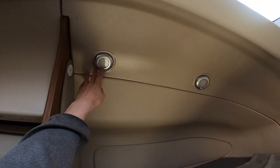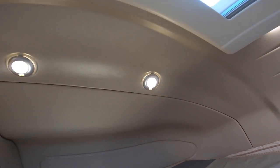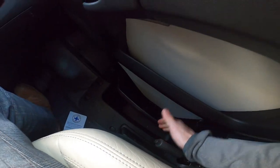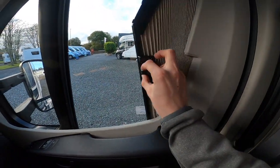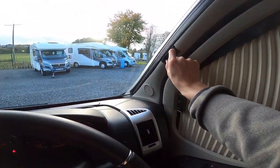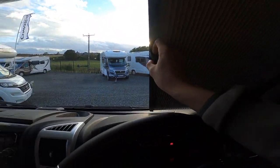And the lights are individually switched, so you can have them on or off with the people that are sleeping up here. Now in the cab, to the right of the driver, you do have your handbrake. You've got your Remis car blinds, which you pinch with your finger and your thumb and slide down. And then your windscreen ones, you would pinch again and slide them in.